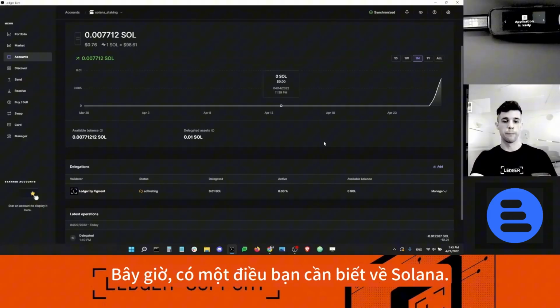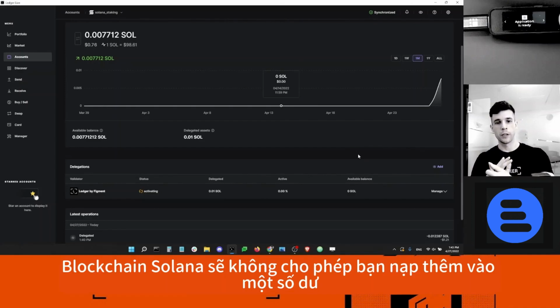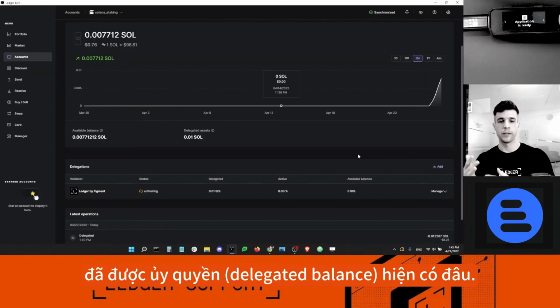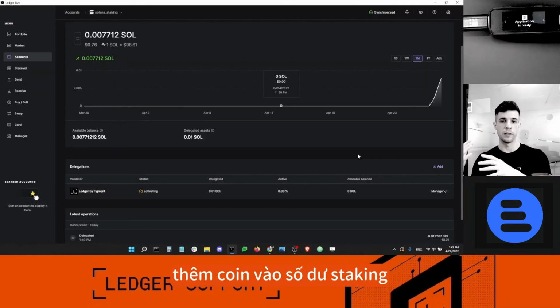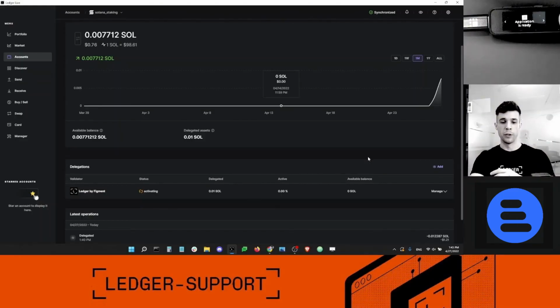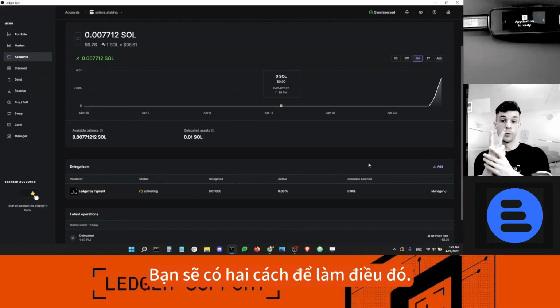Now, just something to know about Solana: the Solana blockchain is not going to let you add to an existing delegated balance. Instead, if you want to add more coins to an existing delegated balance, or staking balance if you prefer, there are two ways you can do it.